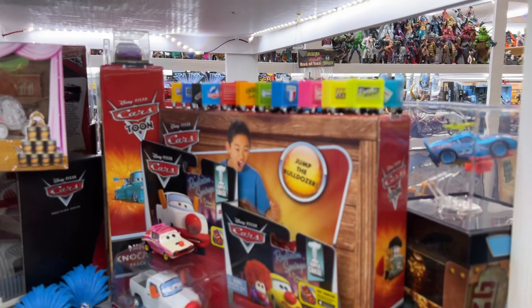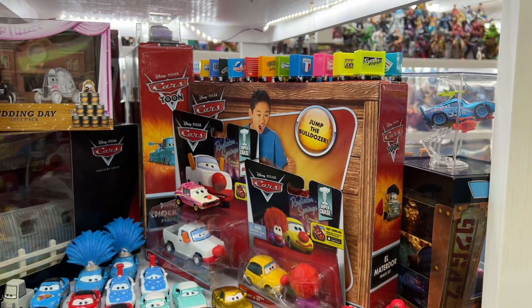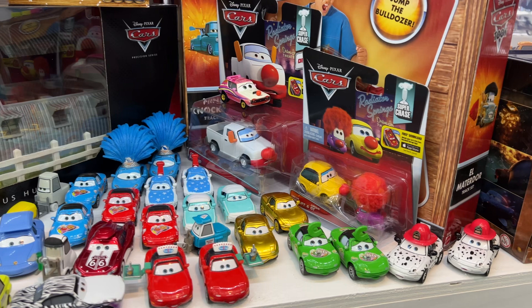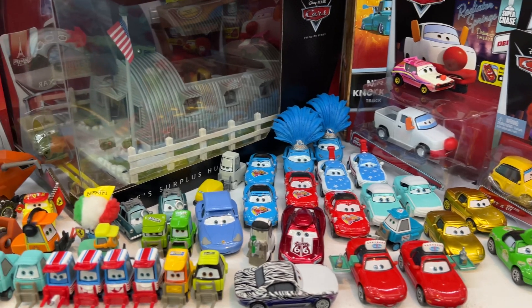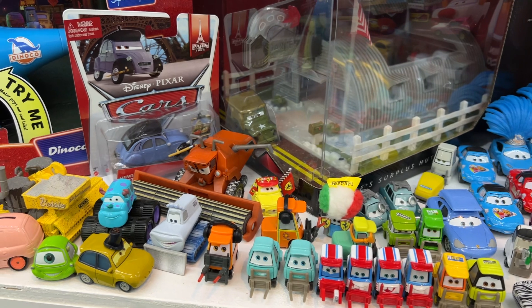Yes, based on the first three movies from Pixar as well as the cartoon. There's about a billion of them. I quit trying to be a completist with these years ago. Here you can see a bunch of Mia and Tia's — I try to keep stuff together on the shelf. I quit trying to be a completist on these long ago, and yet I have hundreds of them, all different.